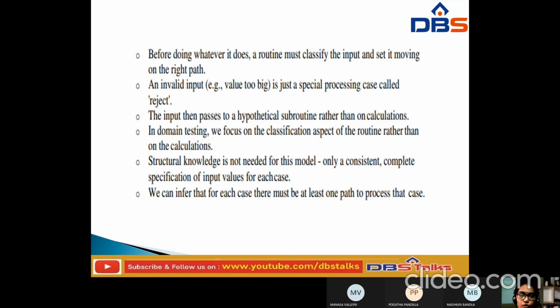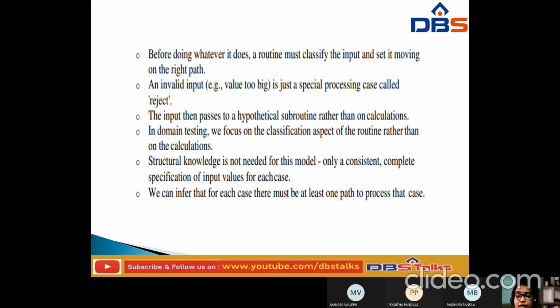So before doing anything, a routine must classify the input, and it should move in the right path. Moving in the right path is a very important thing in this kind of testing. If you give a too long input, it goes to a special processing called reject.